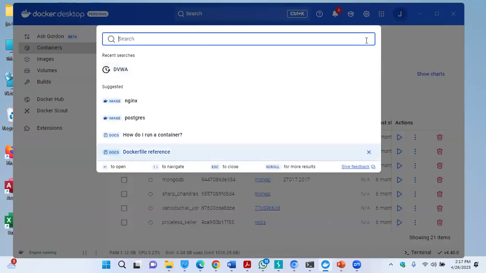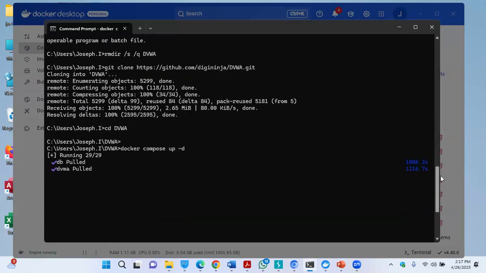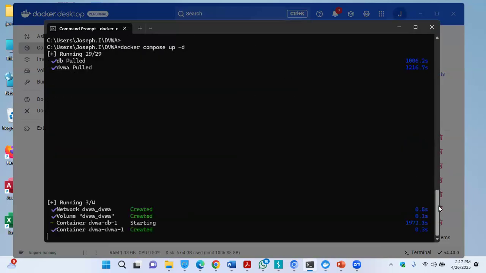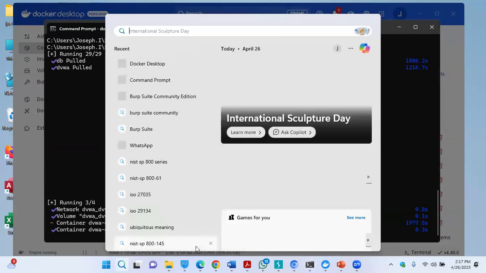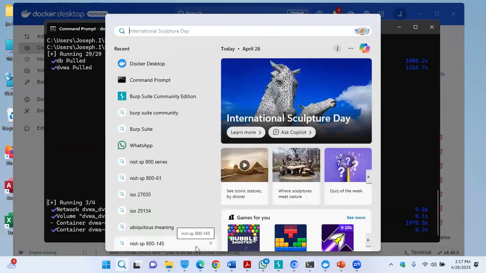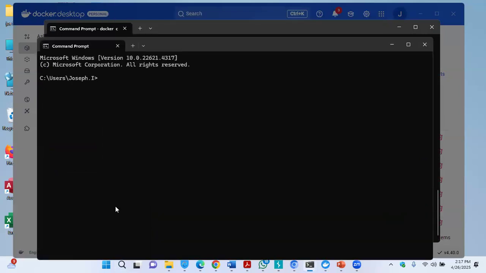So I'm going to go to CMD, right? I already have a container running. I've already created a Docker image, right? Are we following? So what I did here in this case was I just came here, and of course, if you just search for CMD command prompt, it will take you here, right?